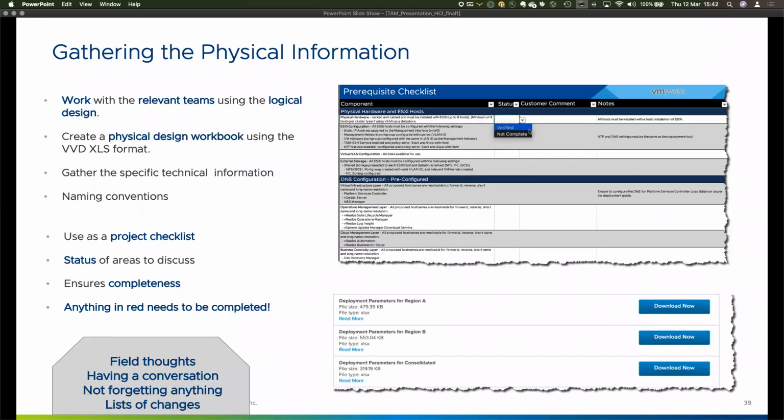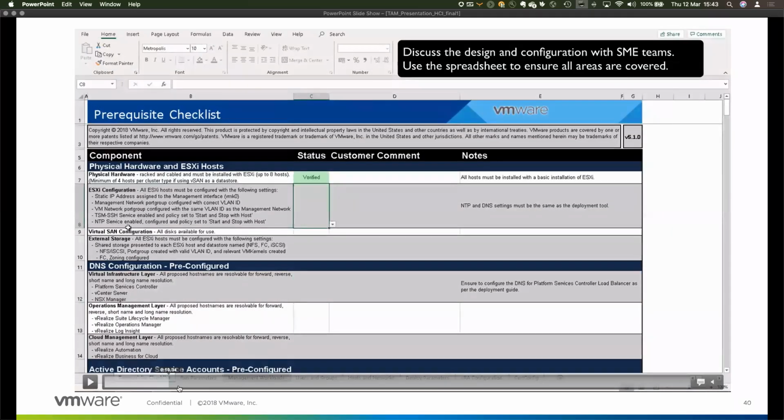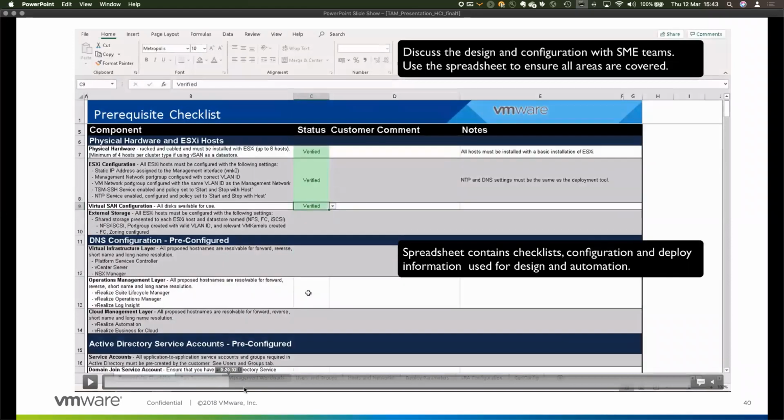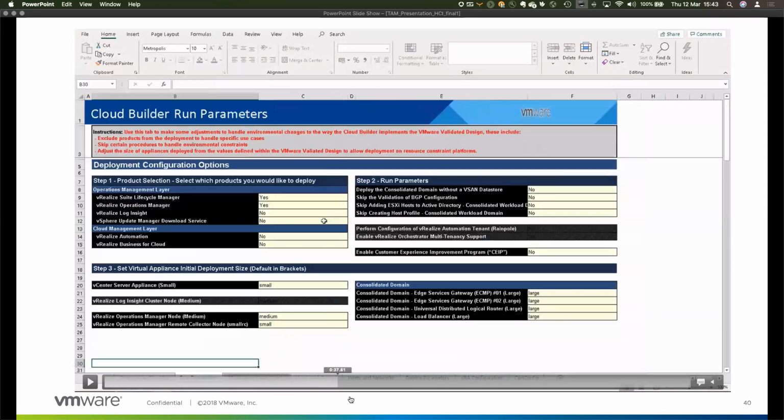Okay, so we gather the information. We have something called the Excel spreadsheet or deployment parameters that we can download, both for VVD and VCF, and we fill them in. So again, you go through every single component, all the things that you would think about when you talk to your team about configuring. This is the longest part of it.